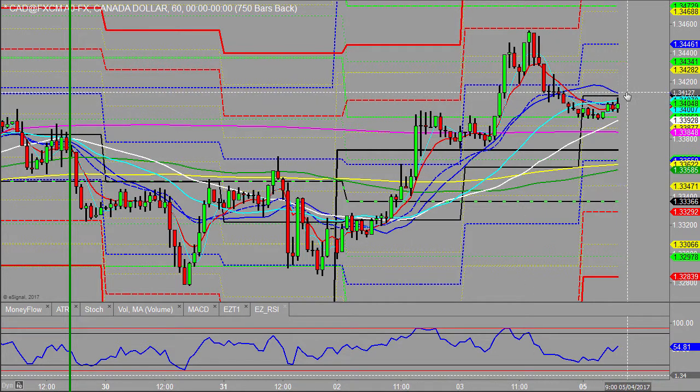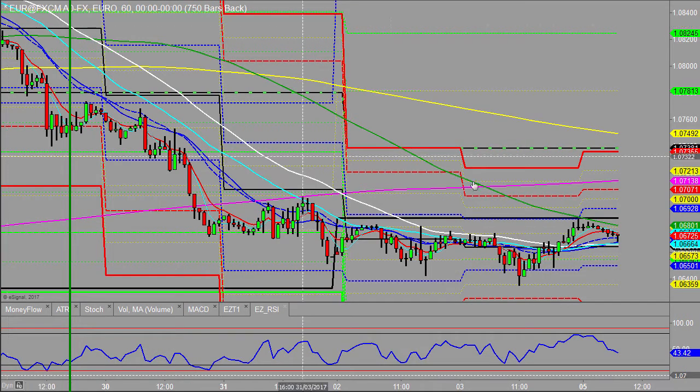Looking at the hourly chart, we're just below that daily pivot. If it hits that and reacts to the downside, it could be back on for the hourly 50. Maybe then it could drop down and start moving southwards again, as you would expect from a stronger oil price. But at the moment, any break above it pushes it back, and it'll look like it will run towards its R1, maybe into yesterday's highs. So early morning, it's not a clear picture on these currencies at the moment.